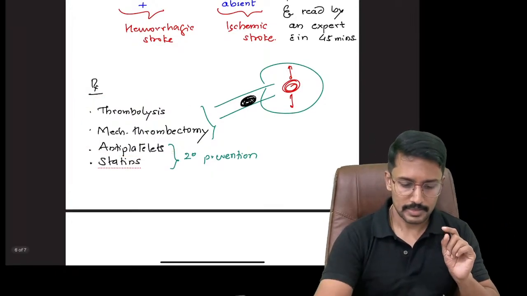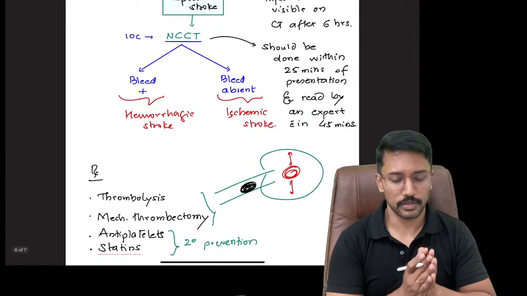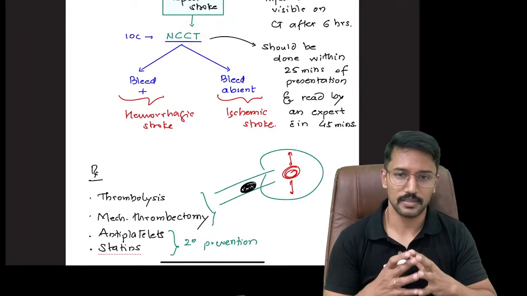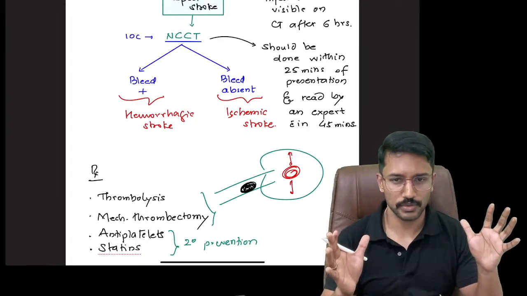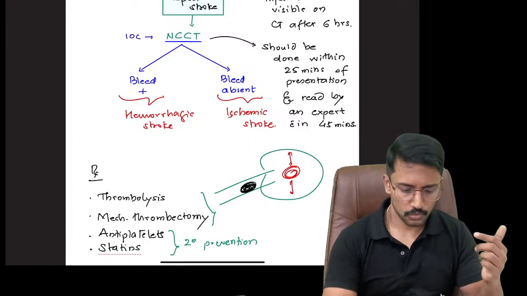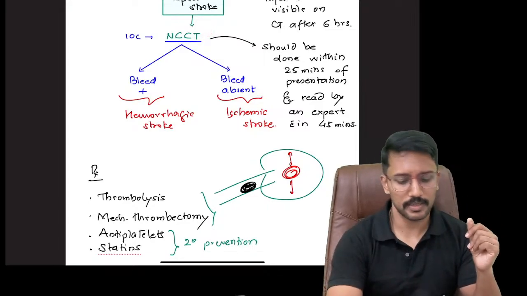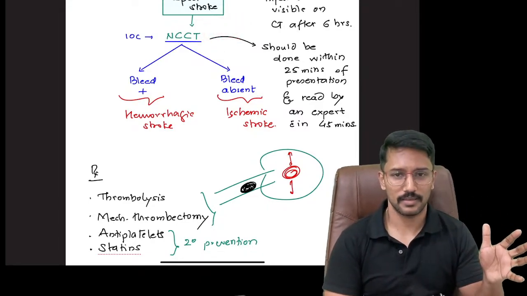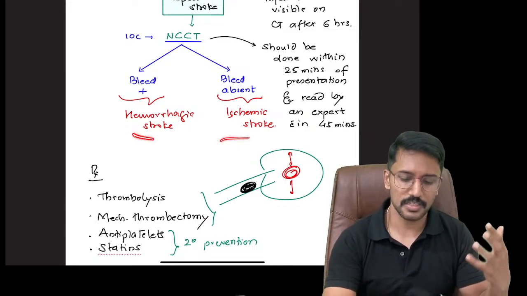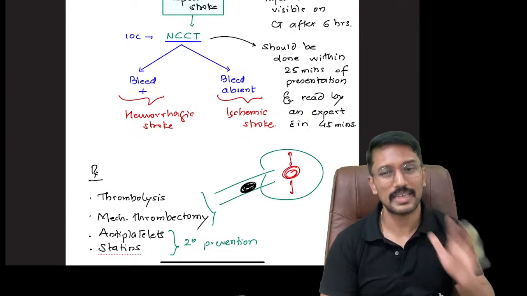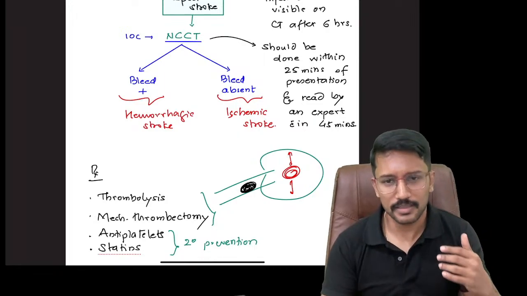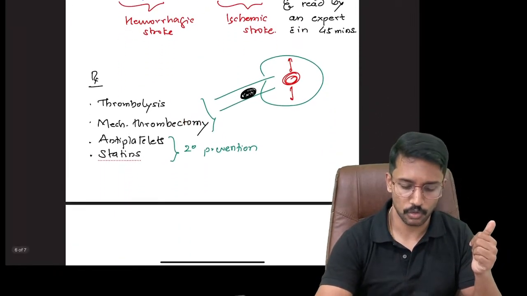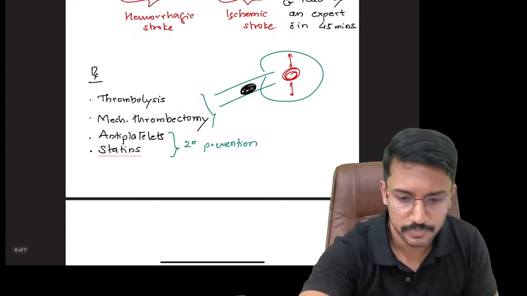One point here is that I just gave you an important clue: most of the sophisticated centers, like tertiary or quaternary centers in Bangalore, Delhi, Mumbai, metros, as soon as a patient presents with stroke, along with a normal non-contrast CT, we quickly get a CT angio also done, right? Think about why we are doing that. To answer the question of whether it is hemorrhagic or ischemic, a non-contrast CT is enough, but we still push and get a CT angio done. Why are we doing that? How is it going to influence my choice between thrombolysis and mechanical thrombectomy?